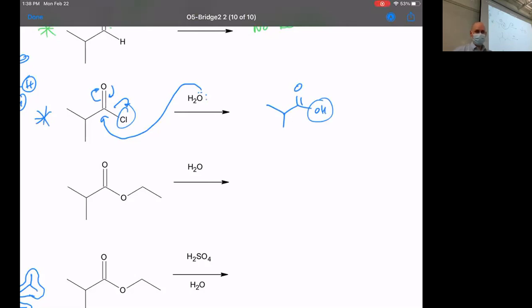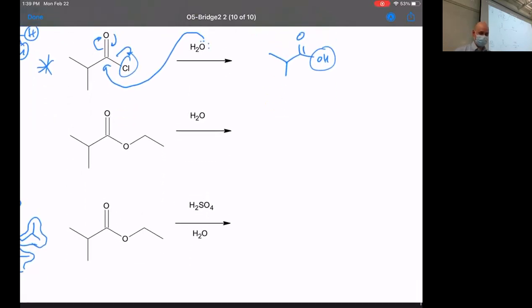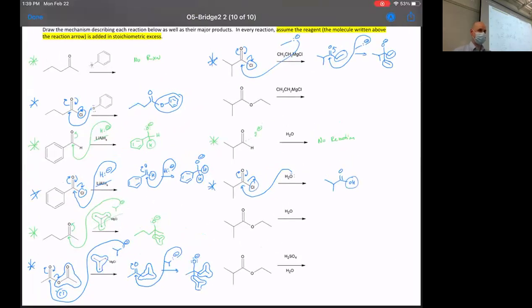The reason that we would normally just use water instead of sodium hydroxide, if this is what we want to make, is because what's the point of adding something that is very reactive and might burn you when a little bit of water that you can get from all the sinks in the world will do the same thing? I mean, assuming your sink works. So yeah, there we go. We're done. That's acid chlorides. All right, how are you feeling about acid chlorides?